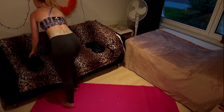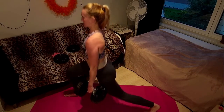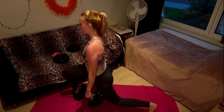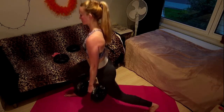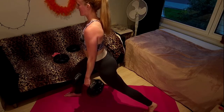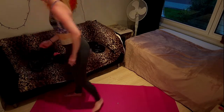Let's go into the split lunge. Lunge. There. Now I feel better for sure. Are you still with me? Can I count on you? Let's finish this strong. Come on. Okay. Five more. One, two, three, four, five. It's also a good idea if you have one weaker side to start with your weaker side and then finish with the stronger side so you can balance out the weaker side with the stronger side.